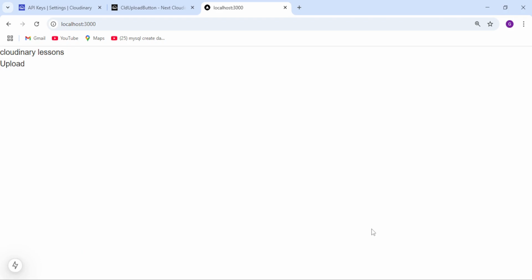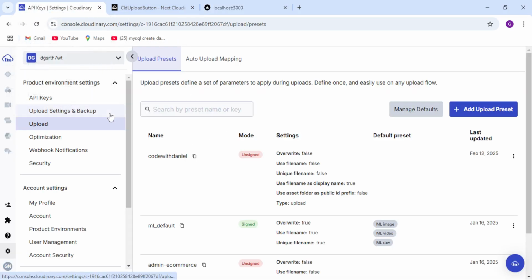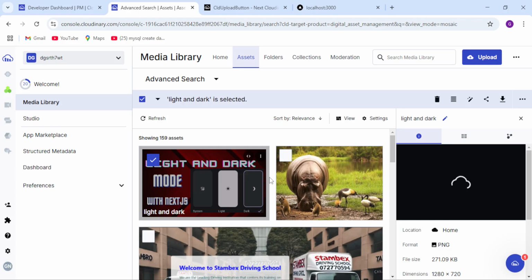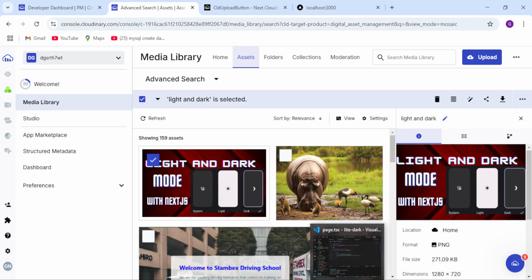So it has uploaded. Now, when we move inside our Cloudinary documentation, main Cloudinary documentation is here. This one here. We can go back inside the home. When we move inside home and then select media library, we should see the image that we have just uploaded. This is the image that I've just uploaded. Great. And that's how you upload using Unsigned upload. Unsigned is very easy. You just need your cloud name and your upload preset.